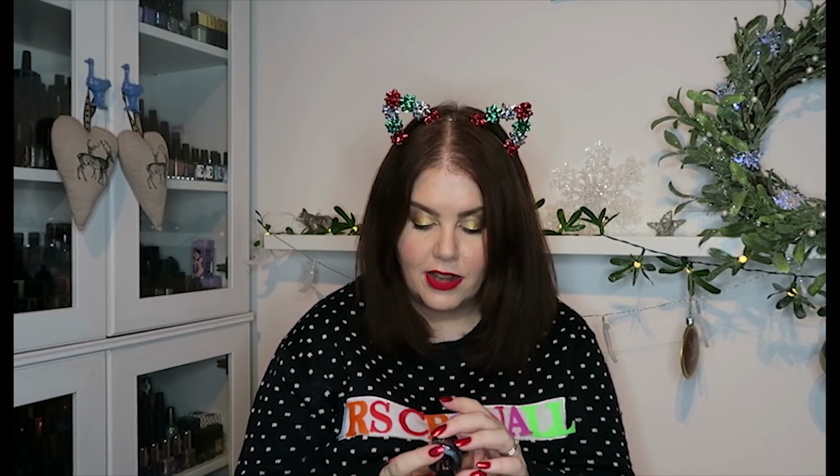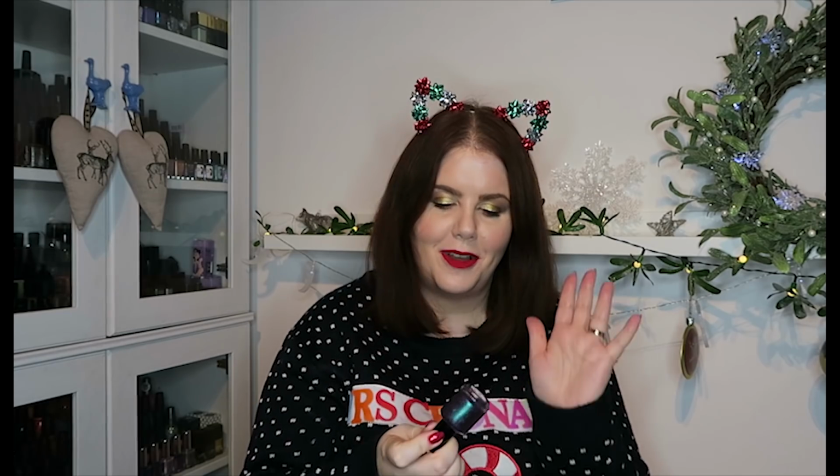Karma Chameleon, I wore a couple of times actually throughout the year, and I think I used it in a unicorn nail art tutorial. Really love it. Karma Chameleon also has some sentimental memories for me, because I would sing that song when I was a kid. So yeah, love this polish. So that's Karma Chameleon from Polished for Days.